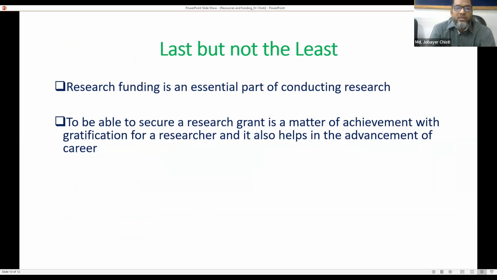So last but not least, research funding is an essential part of conducting research, and being able to secure a research grant is not only a matter of achievement and gratification for a researcher, but it also helps the advancement of the career. And for that, we need to be patient. If we do not get funding from a single application, then we have to make our application more robust according to the reviewers' recommendations. Thank you.